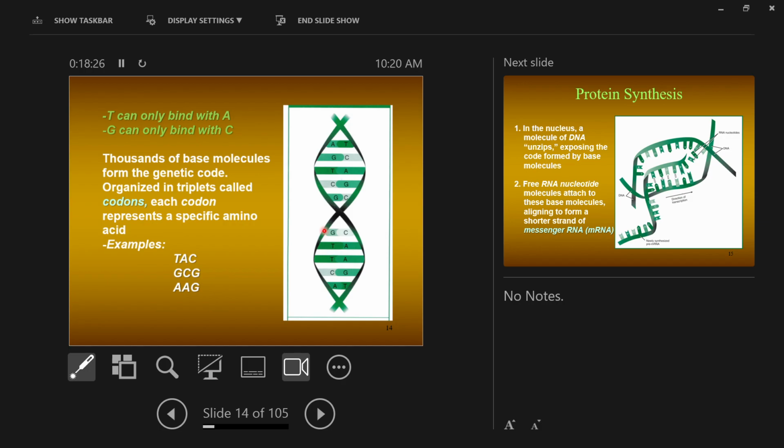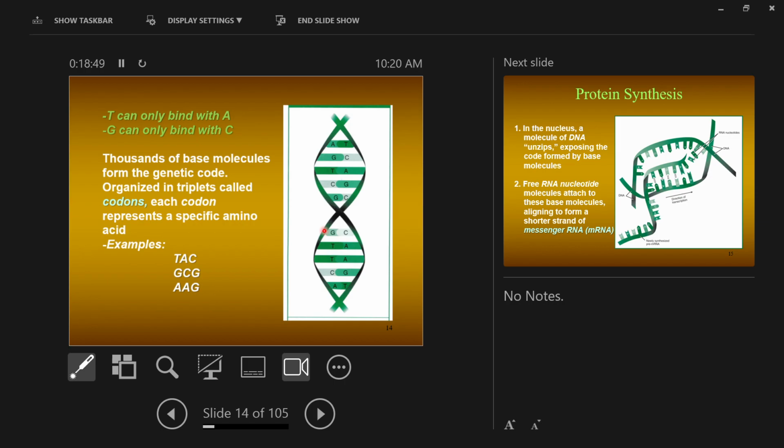Okay. DNA is kind of smart about it, though. Just like you can't read a book when the book is closed, right? You have to open the book to read it, yeah? You can't do anything with the DNA when it's zipped up, okay? You have to unzip it to expose those bases.